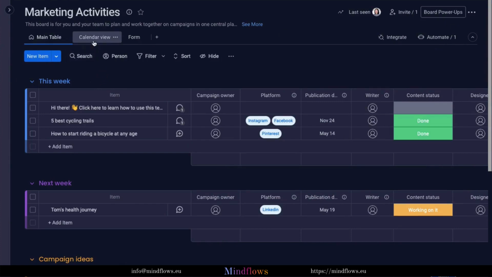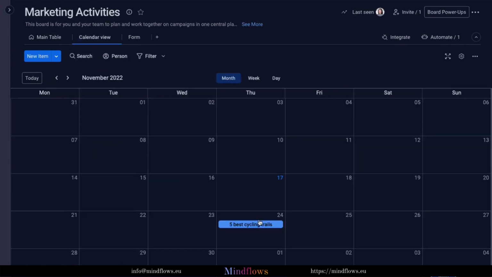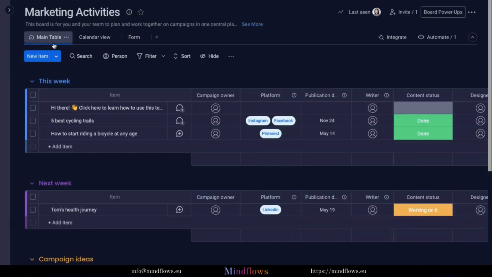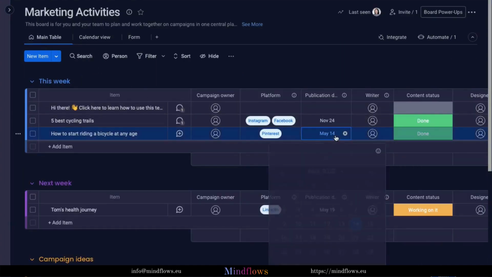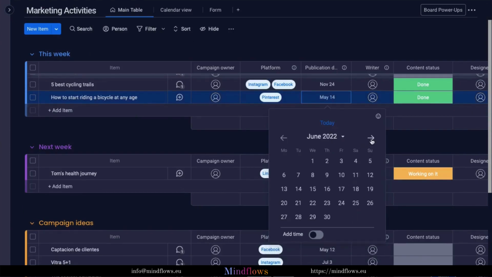Here is the calendar view. When our board has been filled up with items, we will see our marketing campaigns in this specific type of board view. Sometimes boards, when filled with tons of items, can be overwhelming, but thanks to the calendar view, we can see everything that is coming up in one view without getting bogged down by what could sit tight a little longer.